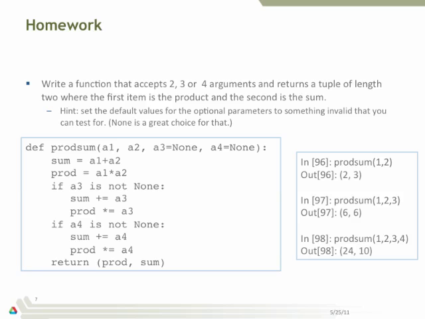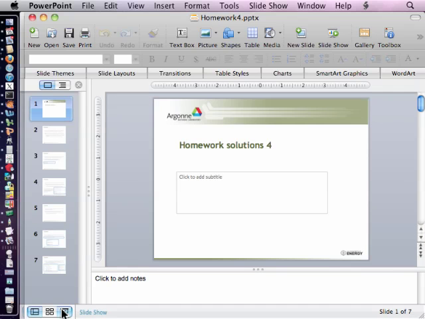And now I get exactly what I had before, but now I return a tuple containing the sum and the product. So a little more complicated than the previous example, but it gives you a much better feeling for how to use variable numbers of parameters in a more sophisticated way. Okay, so that's it for the homework.